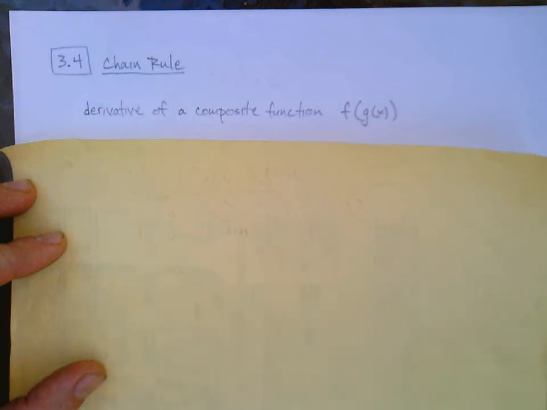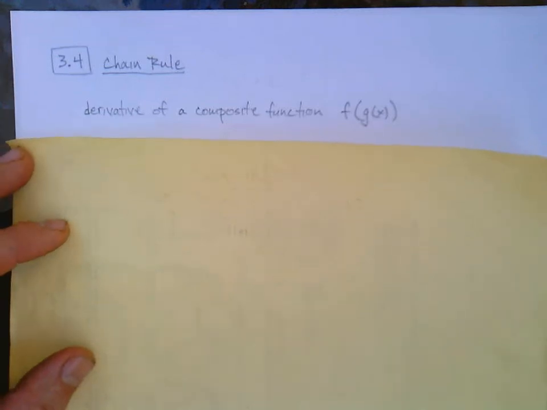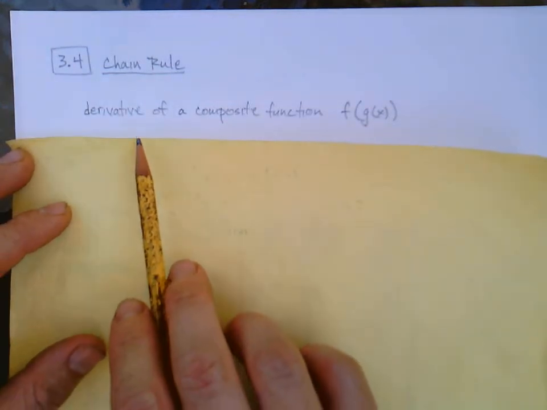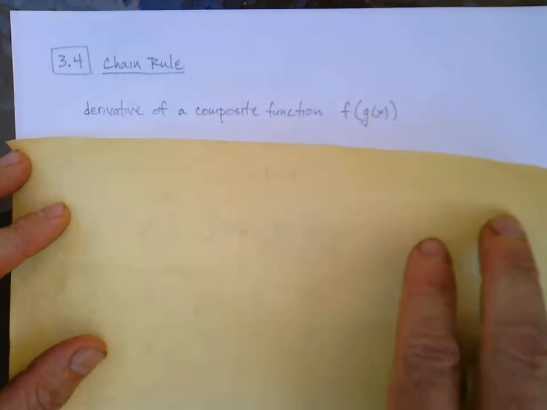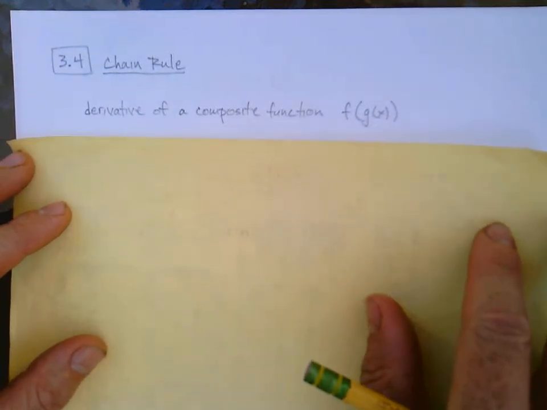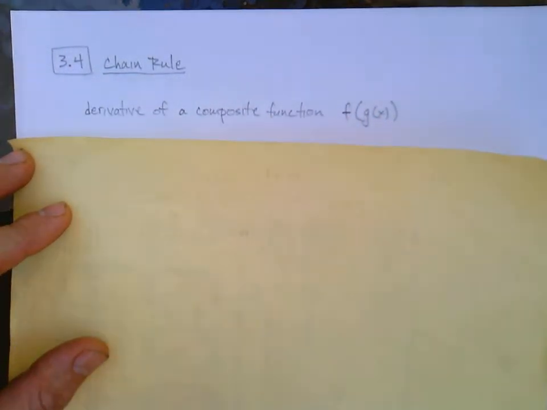So, we had the power rule, product rule, quotient rule, we've got the rules for all the trig functions, their derivatives, e to the x, constant multiple. Those all, to me at least, have a similar feel. The chain rule has a different feel. Why is that? Because we're going to be looking at the derivative of any composite function. And if you recall, a composite function is something of the form f of g of x.